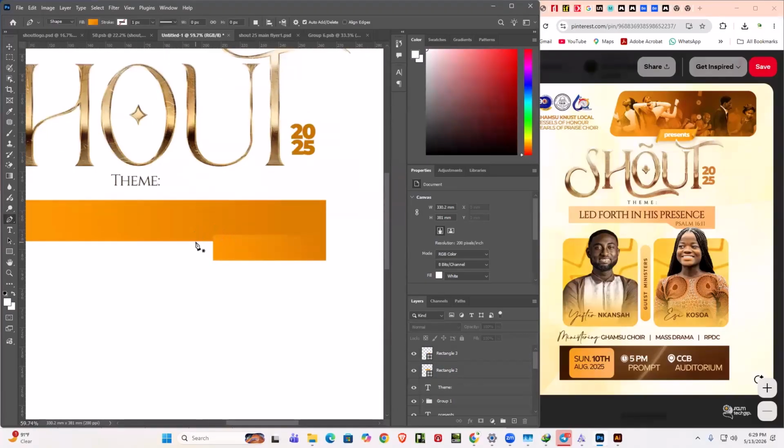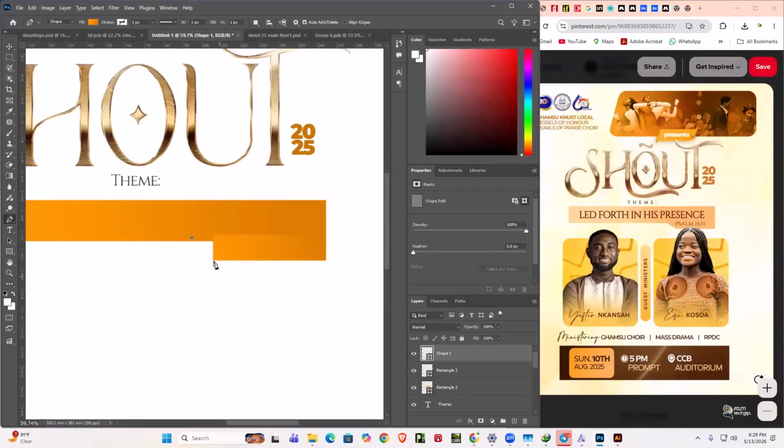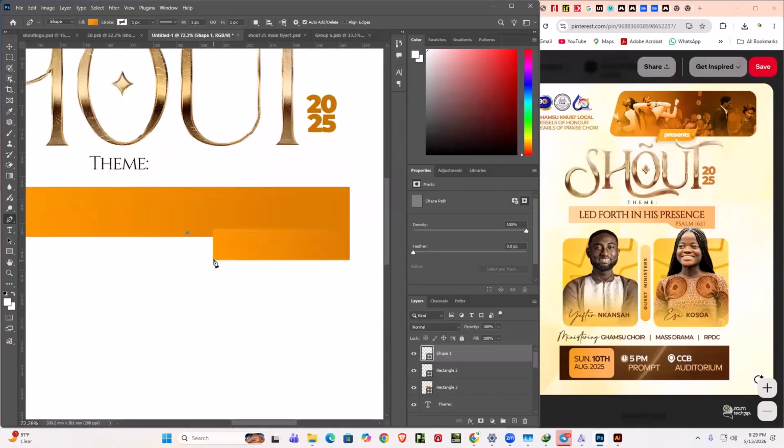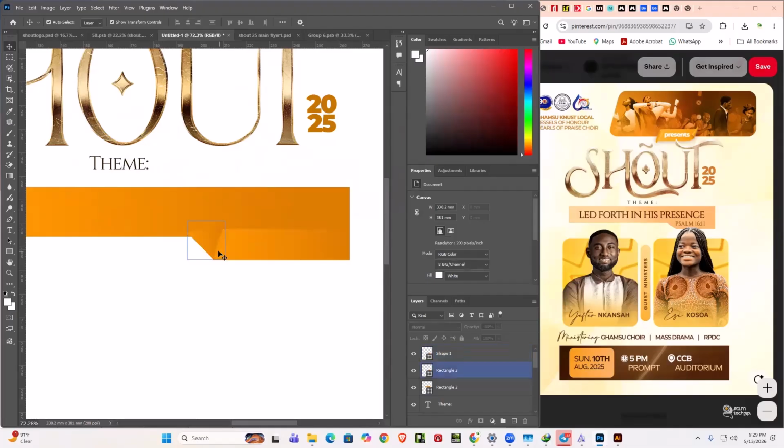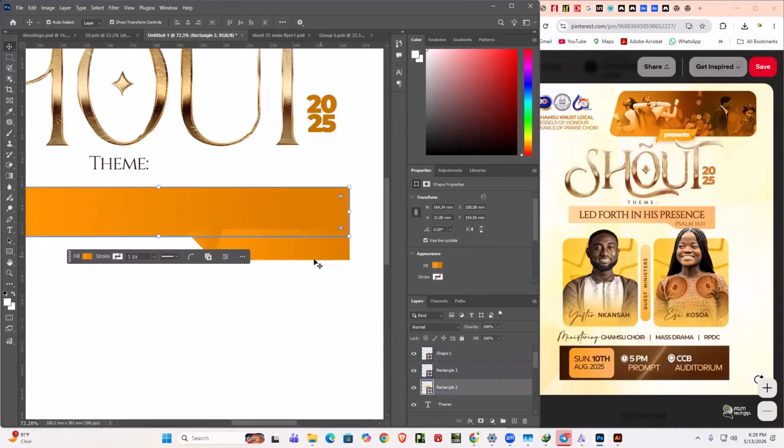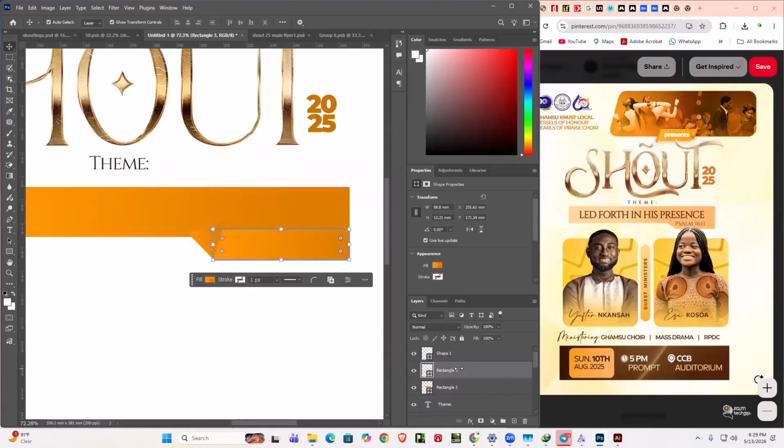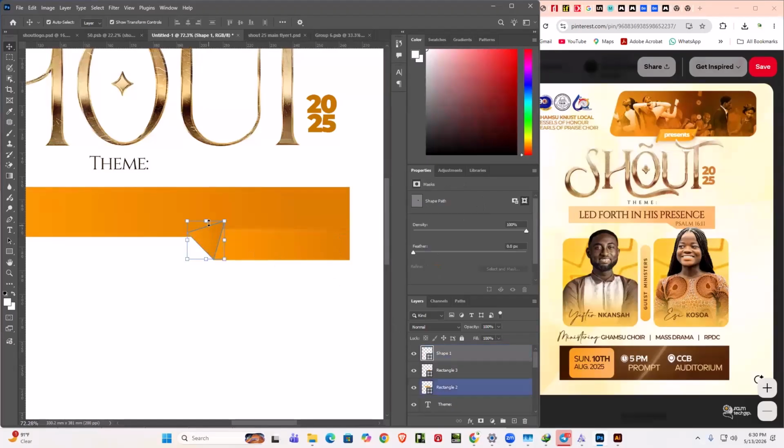So just click on this once. Voila, we are done. Okay. So these are three different shapes. This a rectangle, the another rectangle for the smaller one. Then the triangle, we created with the pen.